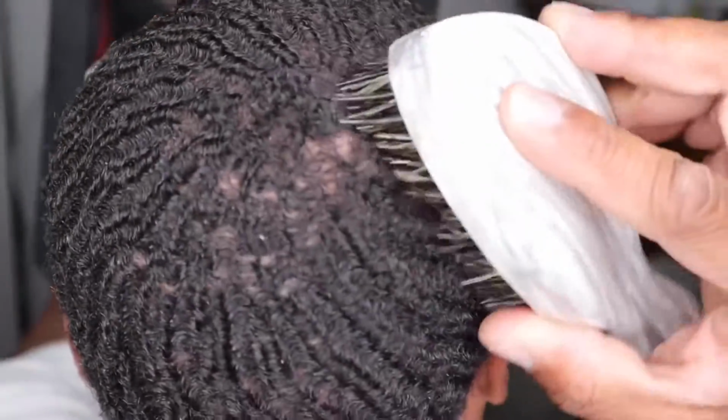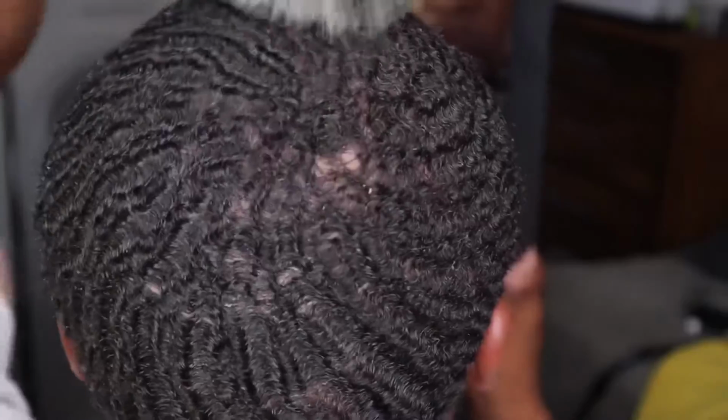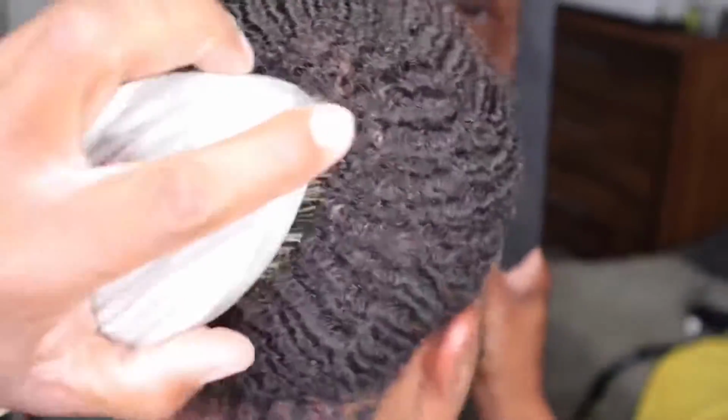So I'm trying to give you guys what I see. I'm trying to let you guys see through the eye of the camera what I see when I'm looking at the back of my head, so you can see what I look for and what you should look for when you're doing your hair.